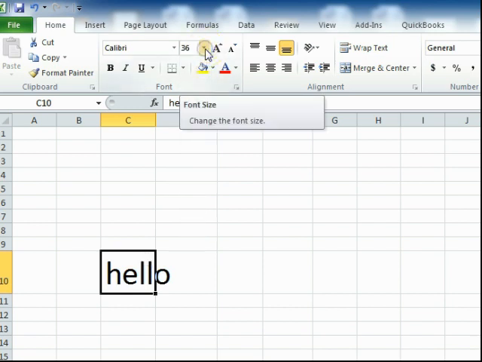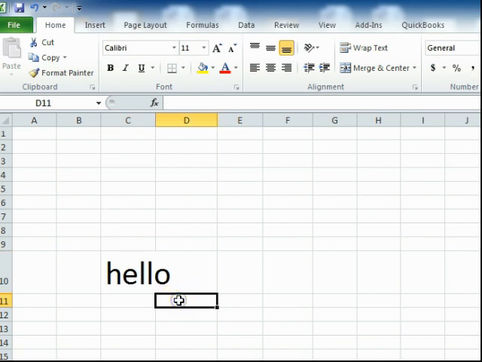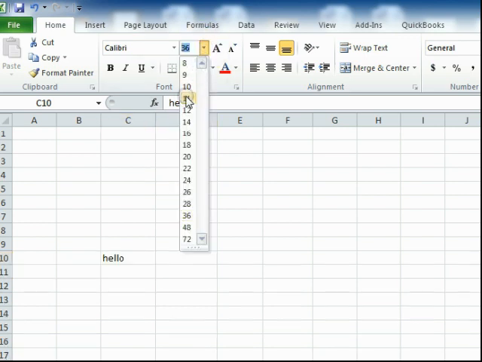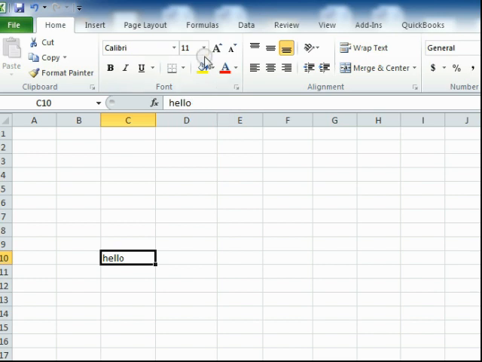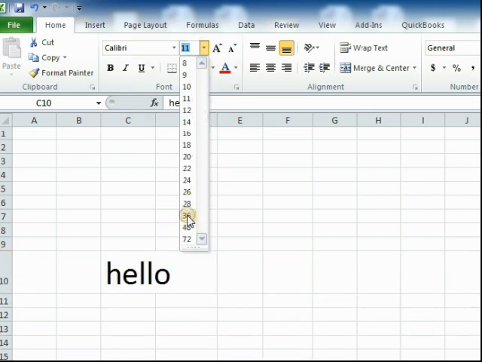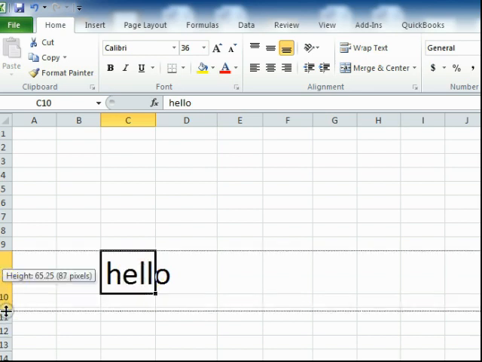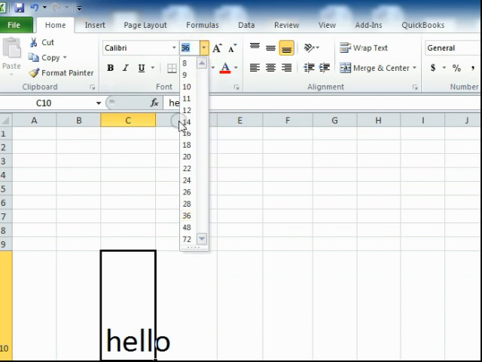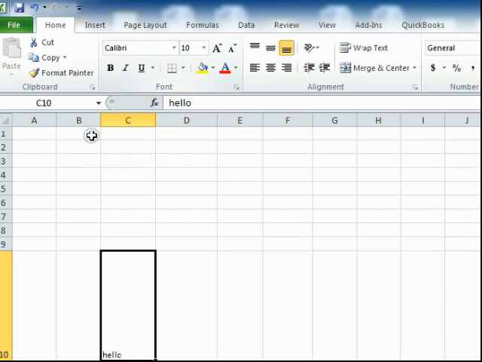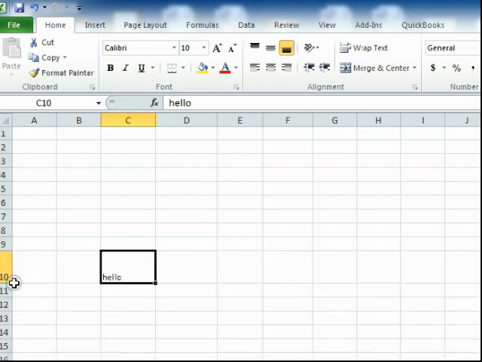But now here's the thing you must be careful of. Once you change the font size, it will only adjust the row height once. Once you make the font size bigger, if you go back to the cell and make the font size smaller, it might undo it. That's true. But if you make it big and then you stretch it yourself even once, changing the font size will not change the row height after you stretched the row yourself by moving the mouse to the border between the two rows and clicking and dragging.